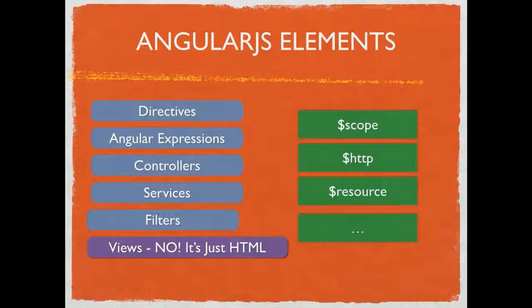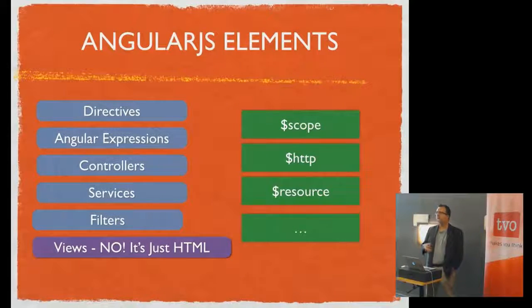So these are some of the AngularJS elements that we've been talking about. There's directives, which is how you extend HTML5. You can think of Angular in some respects as how to make your own HTML6. You don't like something in HTML5, you go ahead and make your own directives. Angular expressions is how you bind your business logic into Angular. It's just enough JavaScript that you can do what you need to do the binding, and not enough that you can basically hang yourself by stuffing your whole app into the HTML.